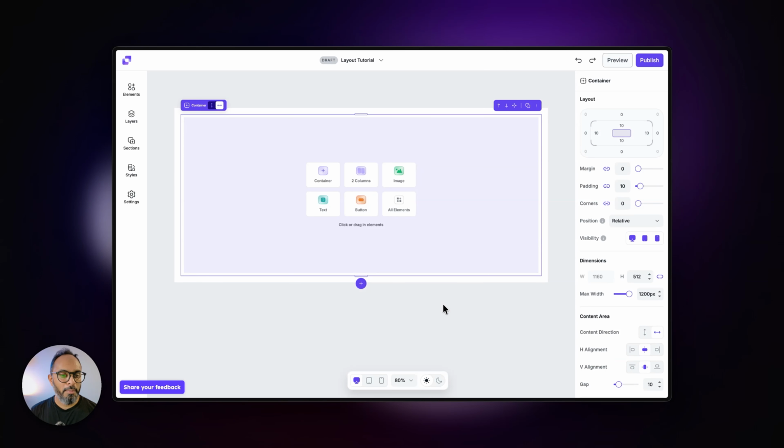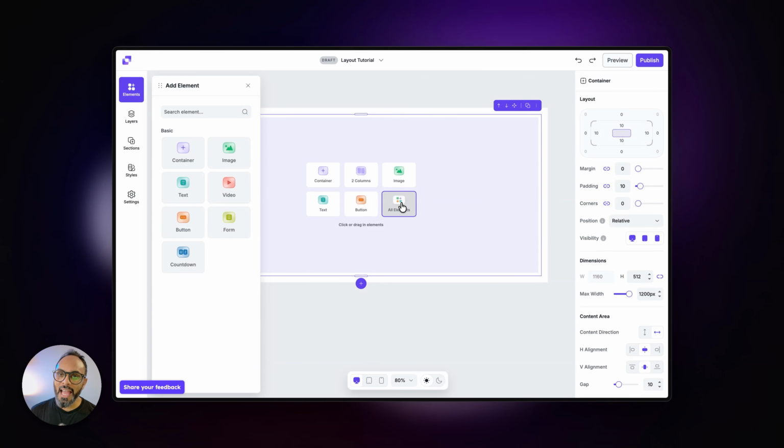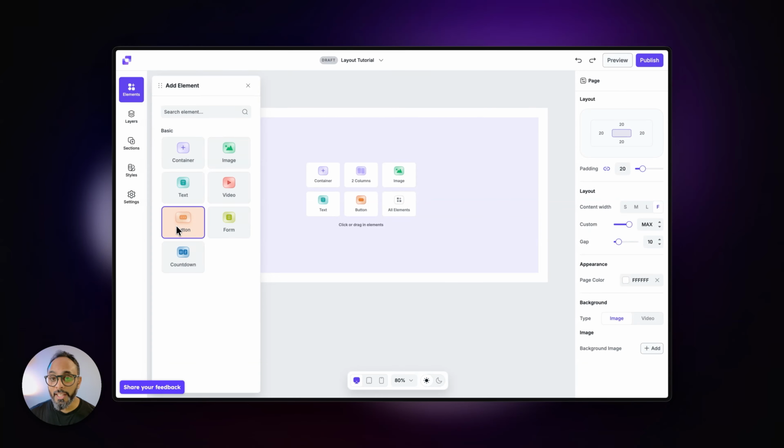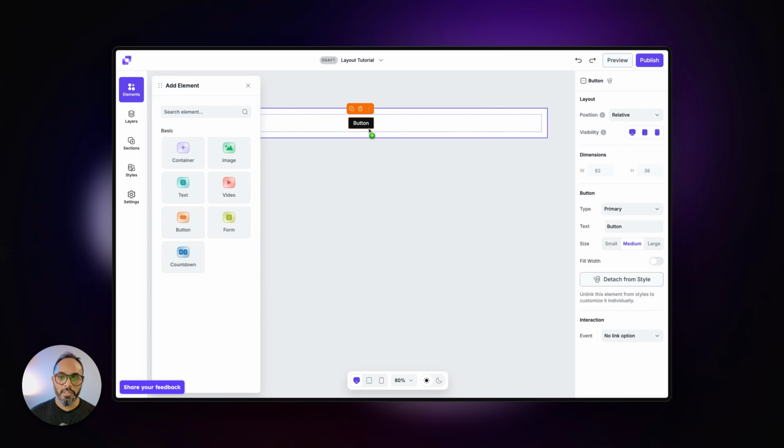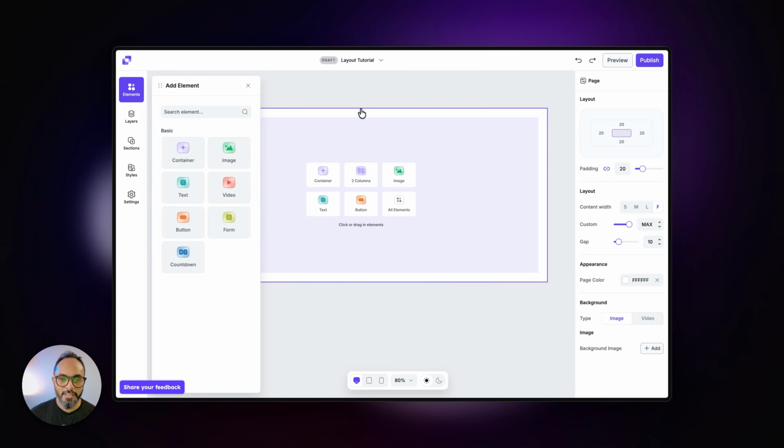Now, starting a new blank project in Page Studio, you'll have a default container set up. Inside of this container, which is essentially a section, you have a range of options that you can add inside of your container. You can add another container nested inside. You can add 2 columns, you can add an image, you can add a text, you can add a button. You can explore all the elements that we have in Page Studio today. And from here, you can drag and drop any element you want inside of your page without having to only rely on the options available inside of the container.